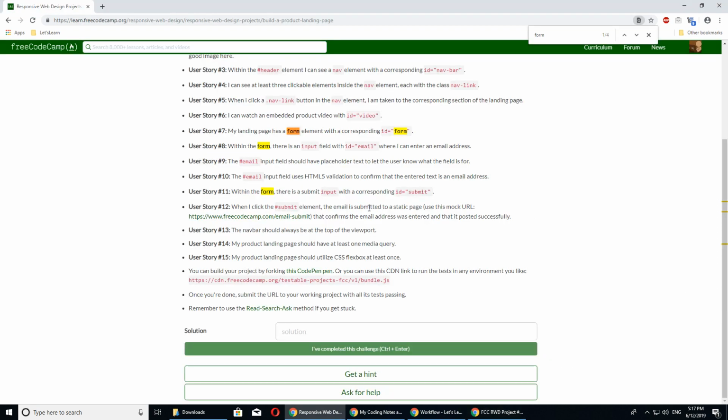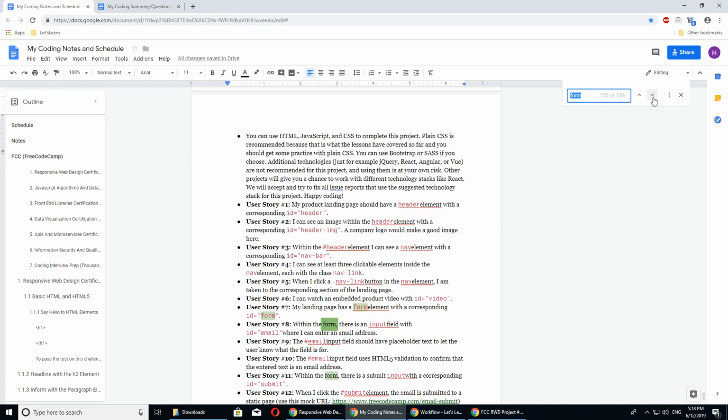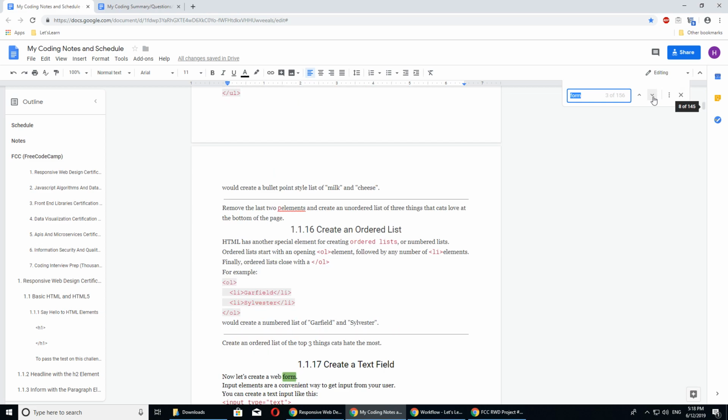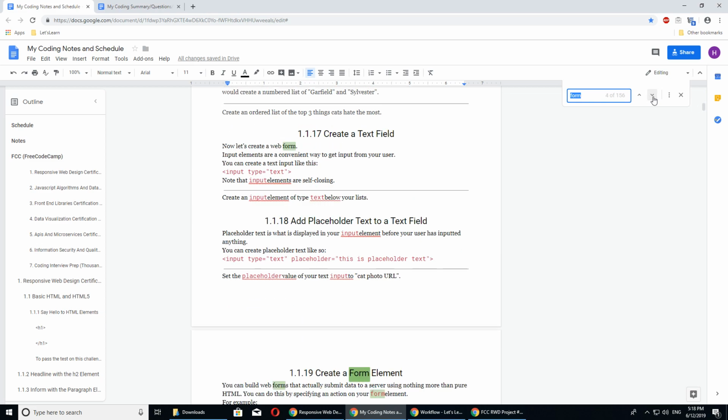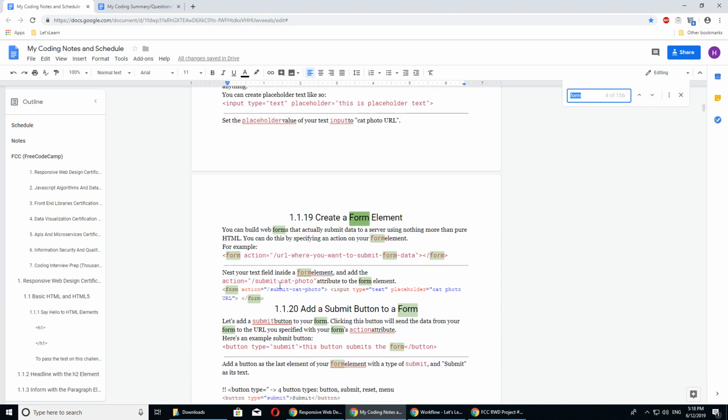When I click the element, the email is submitted to a static web page. Yeah, this was one of the first things we learned. Let's look at the first occurrences of form. Here, form action.